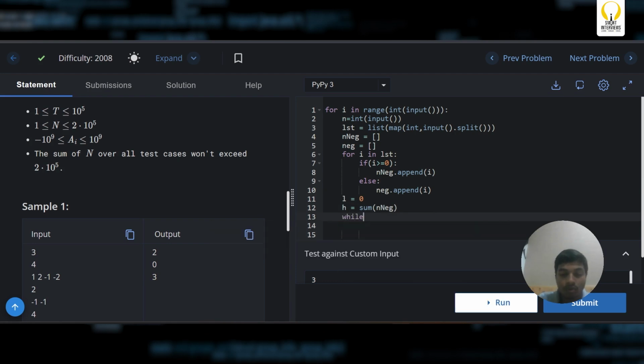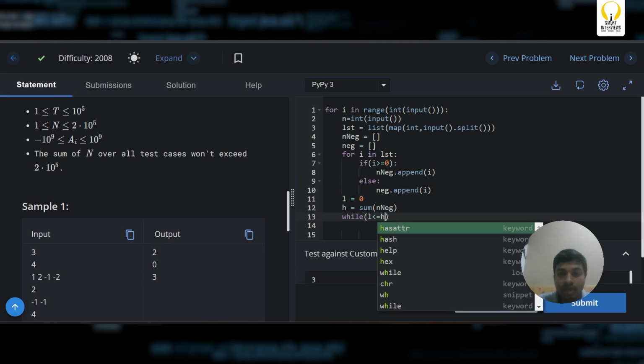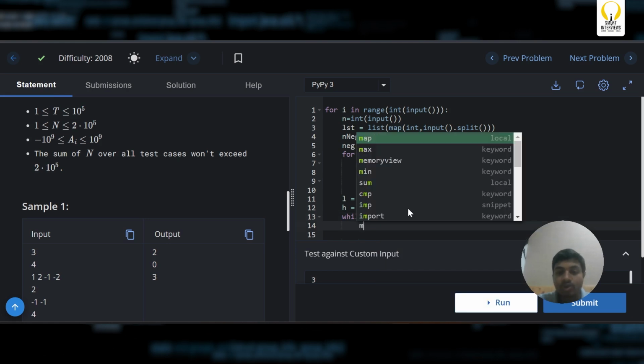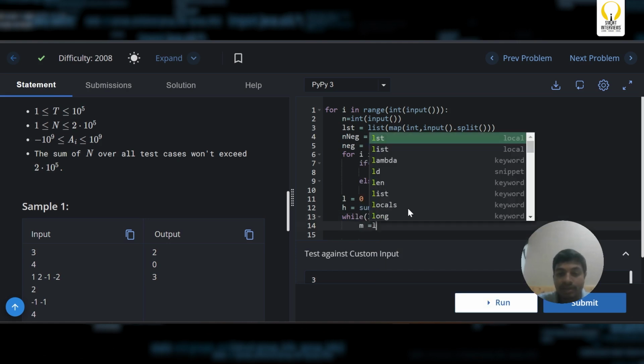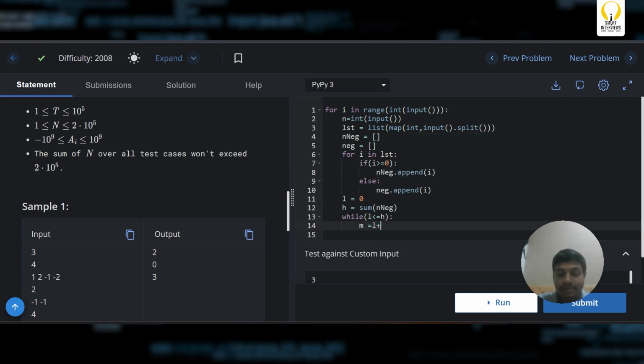So while some condition is true, in the sense while low is less than or equal to high, you're going to calculate mid. So mid is going to be low plus high by 2, so you're going to get the mid. And we all know if 3 can be the answer, store 3 and search for the better answer. Okay, how can you say 3 may be the answer?